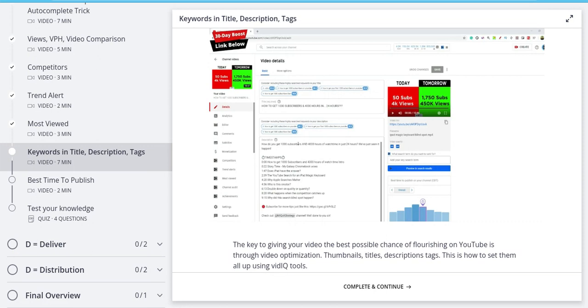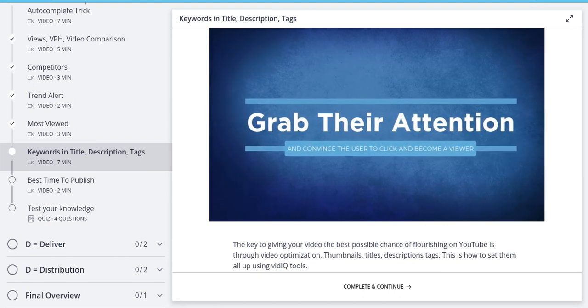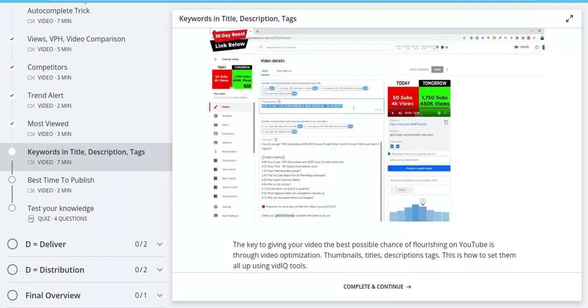Why? Well, here's what happens. When somebody's doing a search on YouTube, they perhaps will scroll down and your thumbnail has one mission: to get them to stop and go, "Ooh, what's that?" And then they glance over and they look at your title. And together, they're either going to decide to click or not to click. A great thumbnail with a rubbish title is not enticing enough. And vice versa. An amazing title, but with a thumbnail that doesn't get somebody's attention, also not good enough. They're not going to stop and click. It's got to work together. So this is one of the greatest tools. I love this completely.